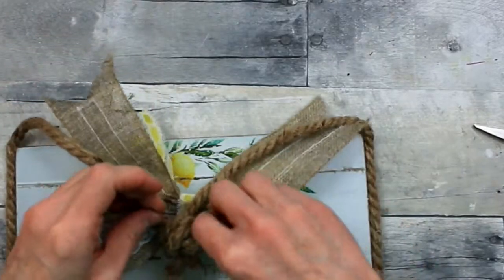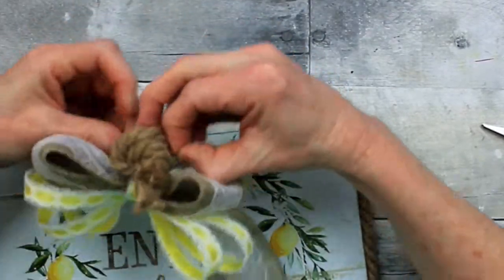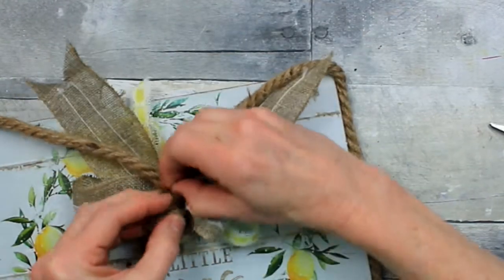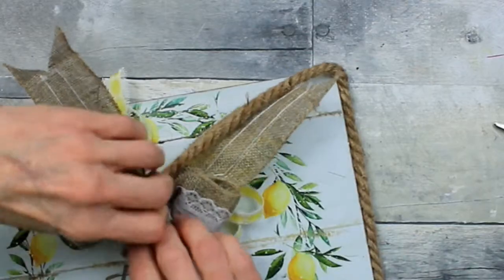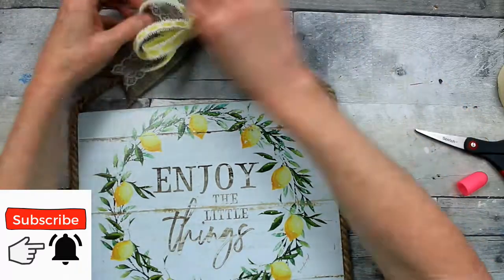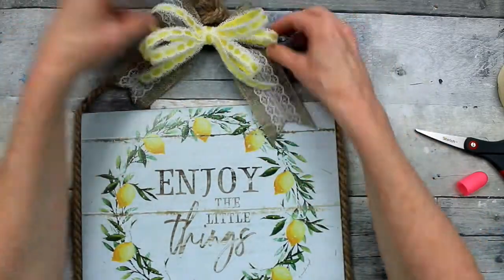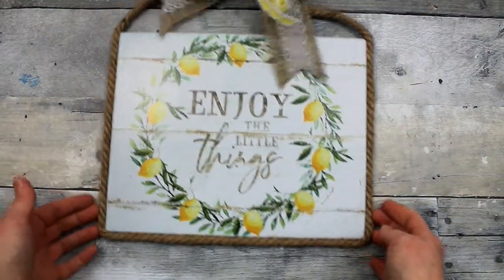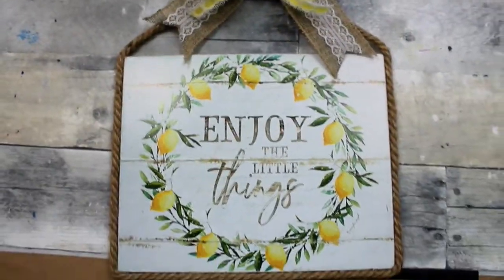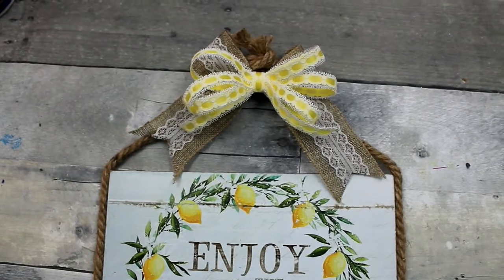Now here's where you put the wires — going underneath the knot and around it. Right where the two ropes meet underneath the knot is where you want to put it, and twist it very tightly so that it doesn't slide around. Fluff out your bow — I do this through the entire process. Trim up anything that needs to be trimmed, move any loops that need to be repositioned, and then you have your perfect little simple easy-to-make sign. I'm getting all the cottage feels, the springtime rustic farmhouse feels, and I just love it.